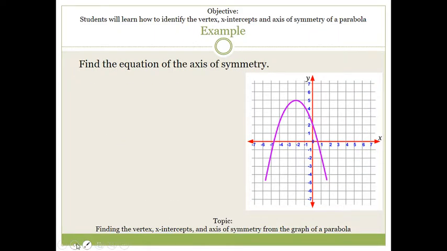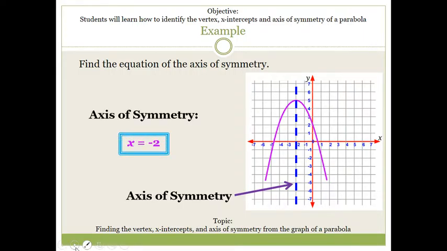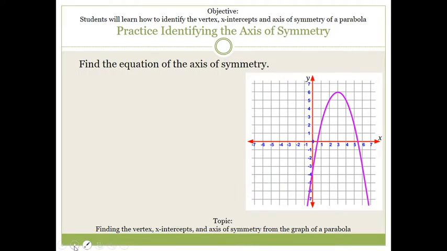Sometimes you'll see it worded differently, where they're asking you to find the equation of the axis of symmetry. Well, as we saw in the last example, the axis of symmetry is a vertical line like this, right? Vertical lines have the equation x equals some number, all right? So take a moment to figure out the equation of the axis of symmetry for this line. It's simply x equals -2. Fairly simple, easier than you thought. Let's try it again. Find the equation for the axis of symmetry for this parabola.